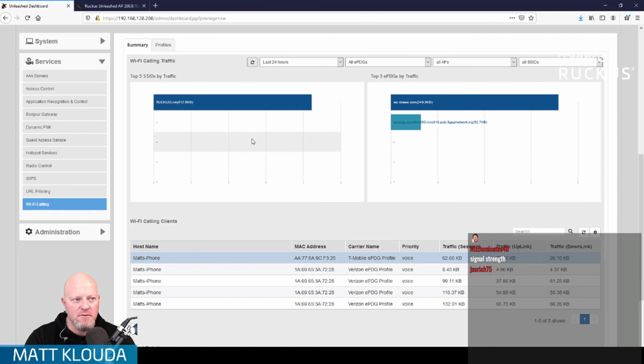Because if I have absolutely terrible cell service where I'm at, but the carrier settings prefer it to stay on the carrier network with Wi-Fi calling on or not, that doesn't make a whole lot of sense to me. So I guess you could throw it in airplane mode and then force it through Wi-Fi calling. That's an option as well. So it's just stuff to keep in mind when you're doing it. You know what I mean?